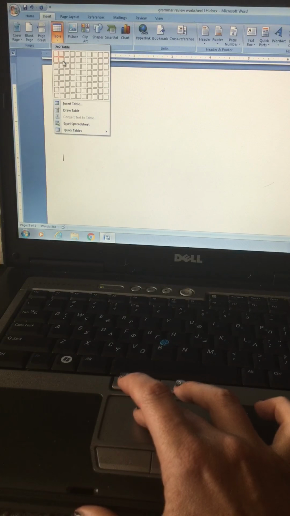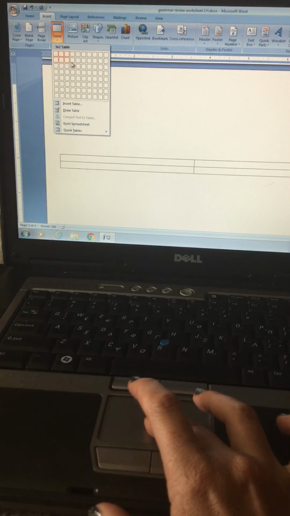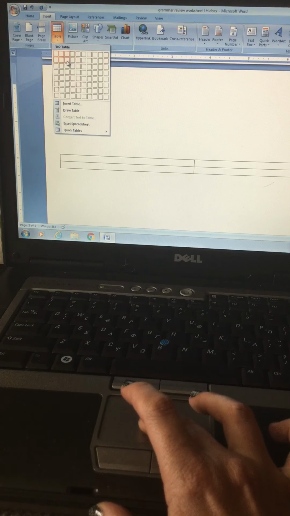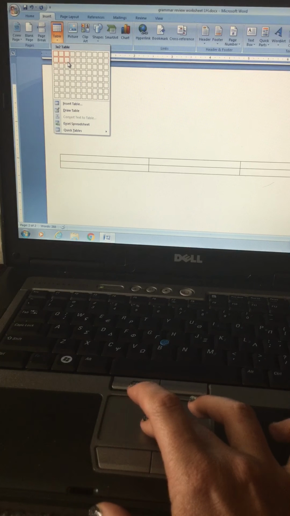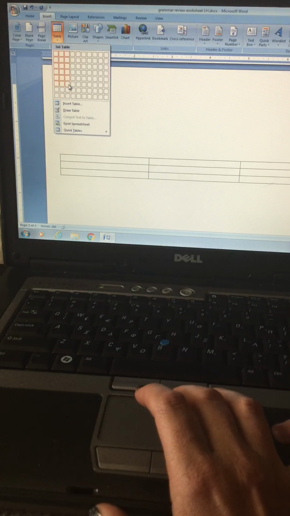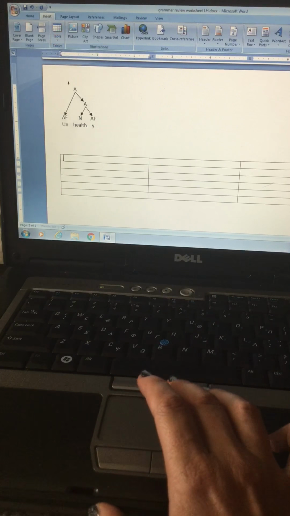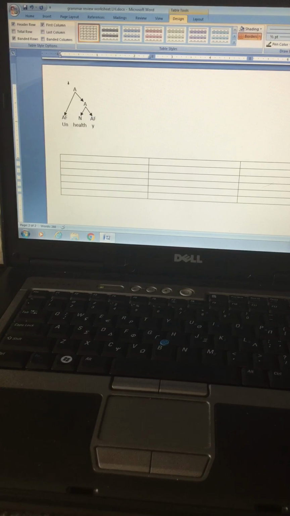It's worth mentioning that if you want to do multiple columns of trees, that just depends on how many columns you choose here. I'll just make 3, but I'm only going to do 1. And 2, 3, 4, 5, 6. I think that should be enough. We can always add more or take away some if we need to.